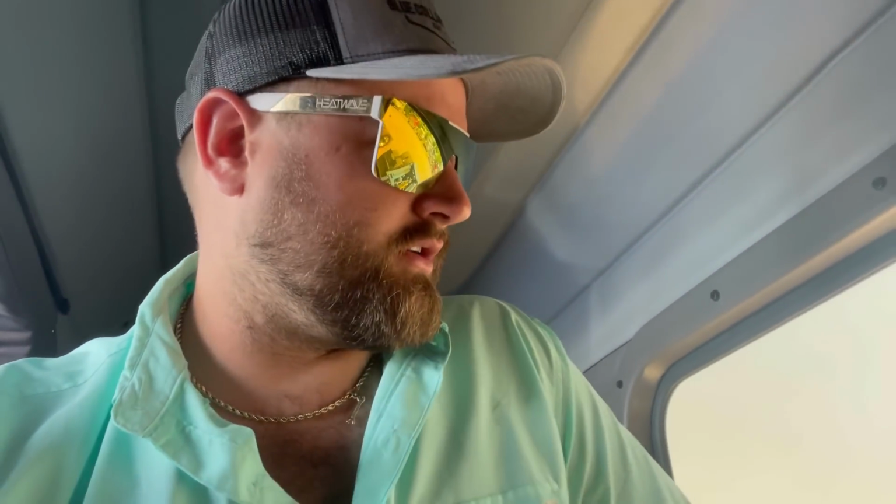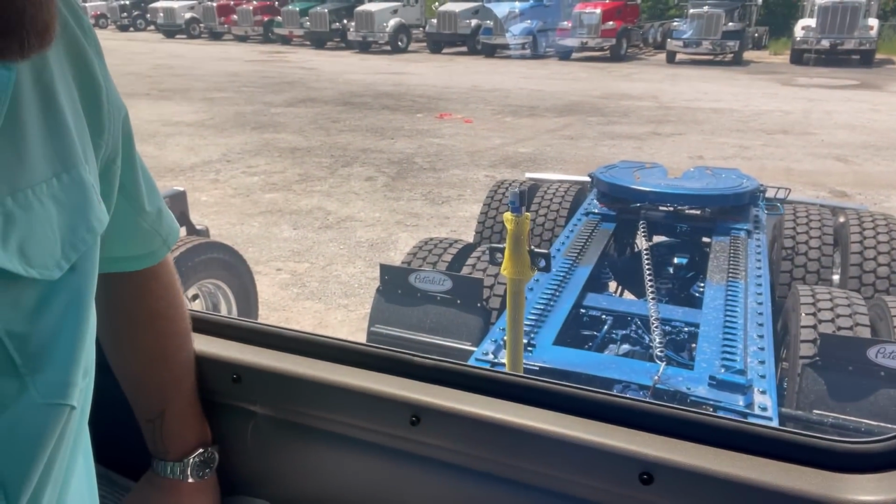Man, I cannot wait to go do some truck and tractor pulling and use this rig to haul everything around. This is so cool. I think we either did 410s or 370 rear gears. I don't remember. But look at that. Look at the travel on that fifth wheel. This thing is going to look so freaking sexy pulling that new Globe trailer we got ordered too. This thing is awesome. Flat top.